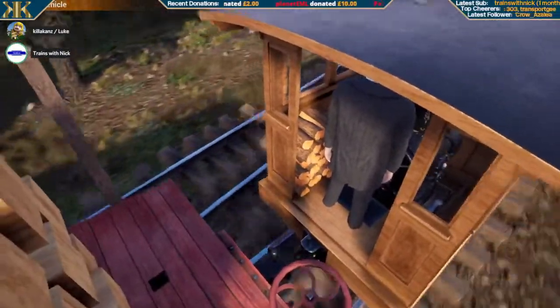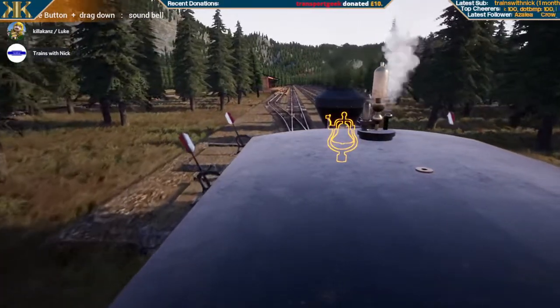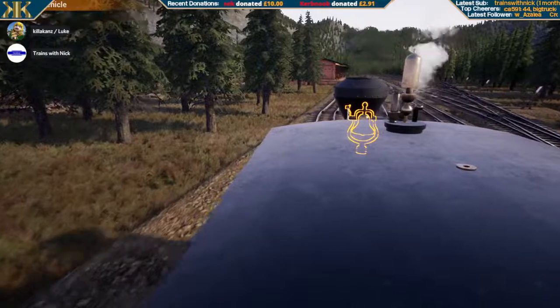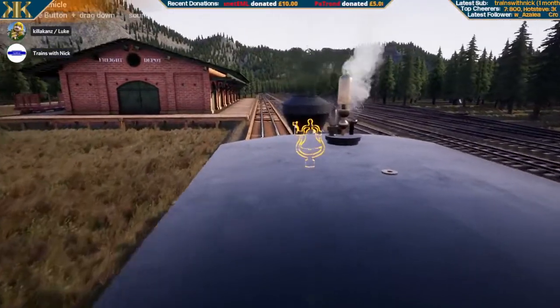Indeed. If there is enough room, you can even load the fire for me. I could indeed. In fact, do you need some logs in there at the moment? Well, probably not, as we're about to arrive at the station anyway. So we seem to have timed it just nicely. 2 fuel now, 1.9. So just about right on the fuel for that run. Give a bit of bell ringing as we approach the yard.